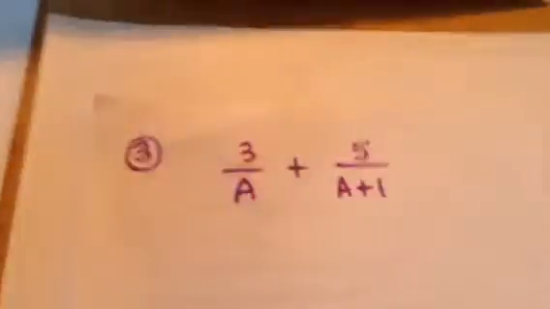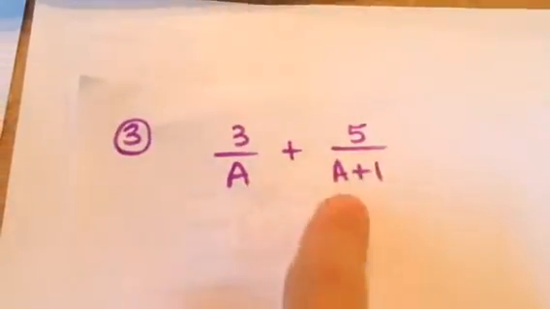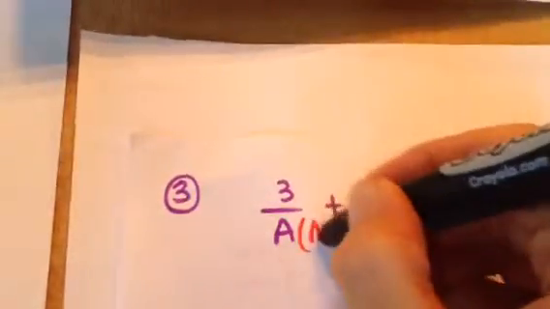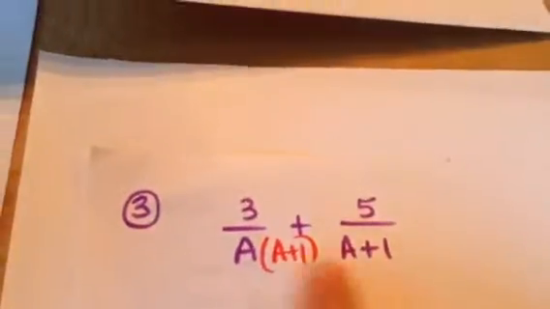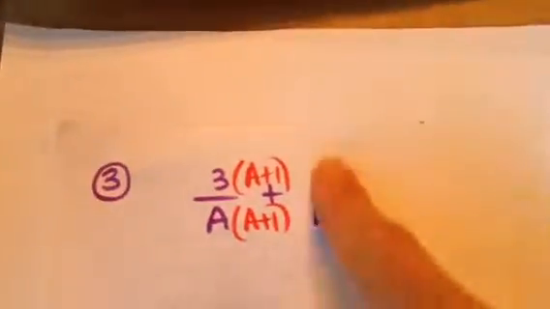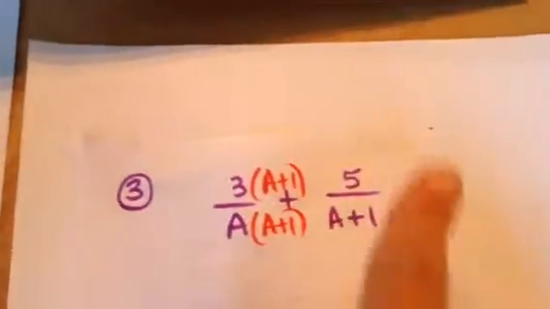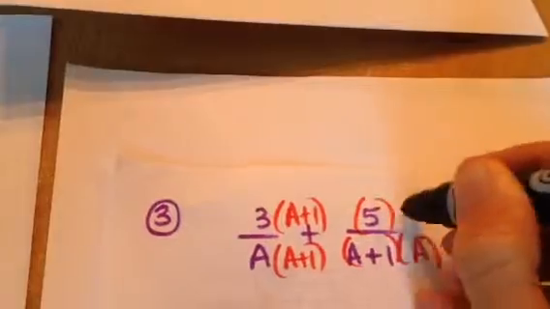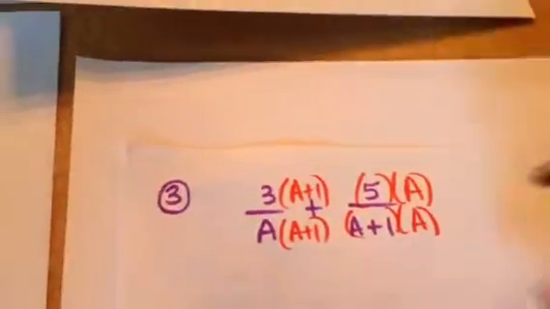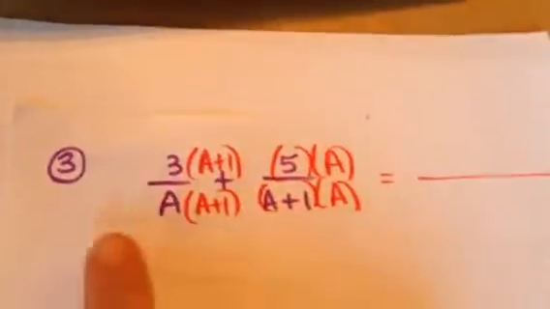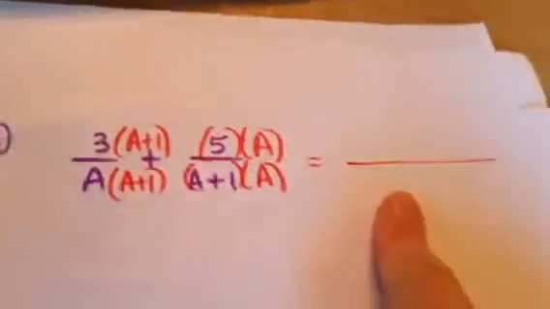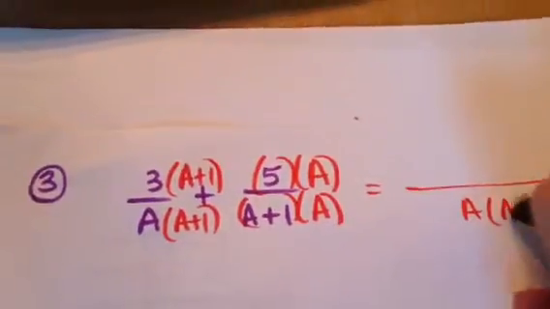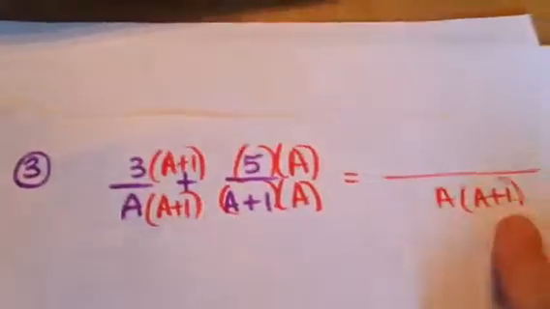Here's number 3. This has an a, this has an a plus 1. They need a common denominator. So what I'm going to do is give this guy an a plus 1 because he has it, and he's like, I want it too. So I'm going to give him an a plus 1. This fraction has a boring a, and I want a boring a. So I'm like, okay, here you go, there's your boring a. But if I do it on the bottom, I got to do it on the top. Now that I have a common denominator, I can take the 2 and make them 1. And here's my denominator. It doesn't matter what order you write this in, by the way.